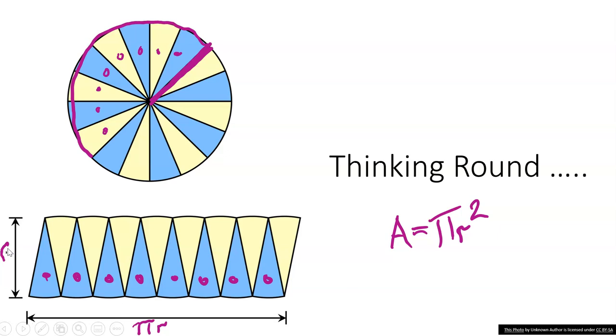So if we multiply to find our area, to find out the area of all of these segments added together, if we multiply r by pi r, that would give us pi r squared. So our area is pi r squared. That's how we find the area of a circle, because we want to find the area of all of these segments put together. And we know that for an area of a parallelogram, we multiply length times width. So now we're multiplying our radius, which is that distance from the centre out, by pi r.